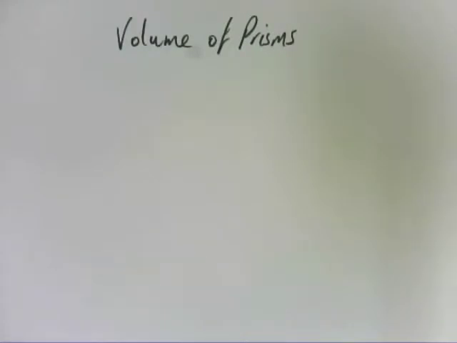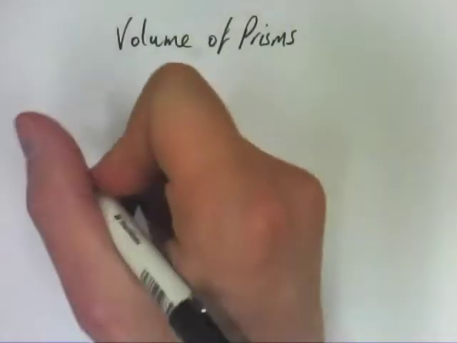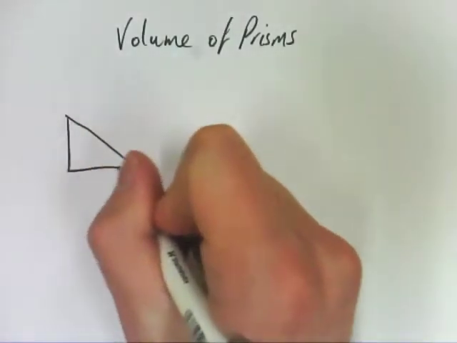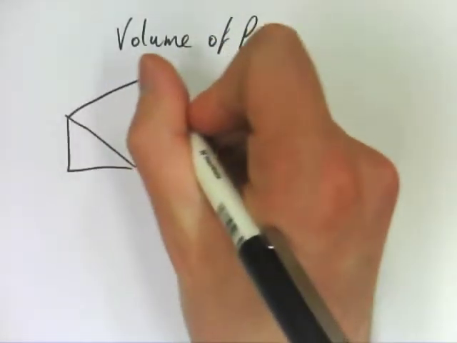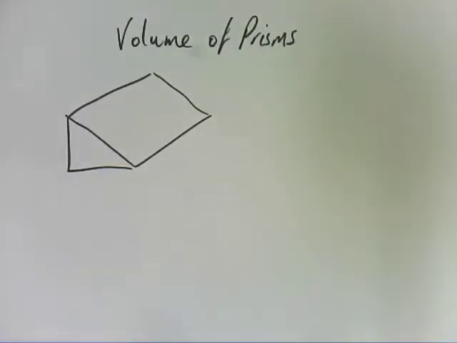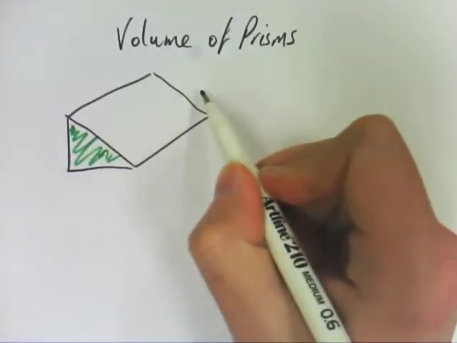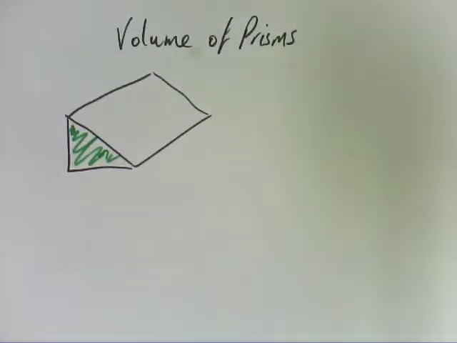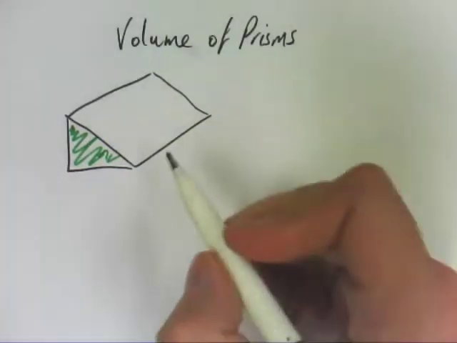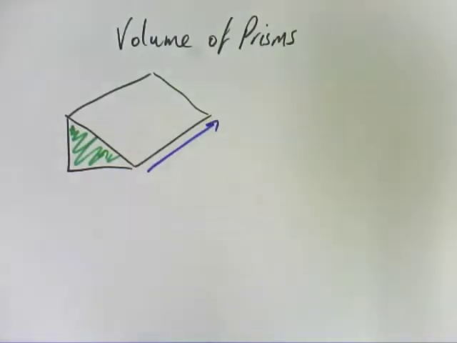To work out the volume of a prism, you must be able to work out a uniform cross section. So if, for example, and the book uses the same example, we had a triangular prism, to work out the volume of that, you would work out the area of this shape here, the triangle, because that runs the whole length, and then you would multiply that by the length.